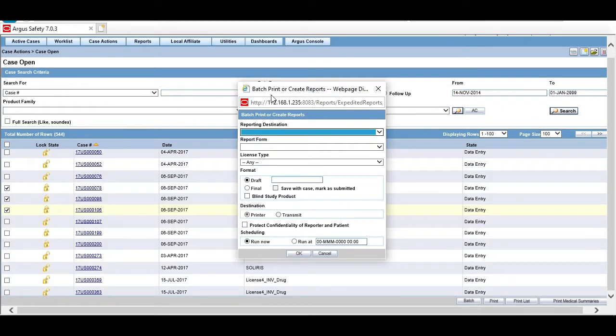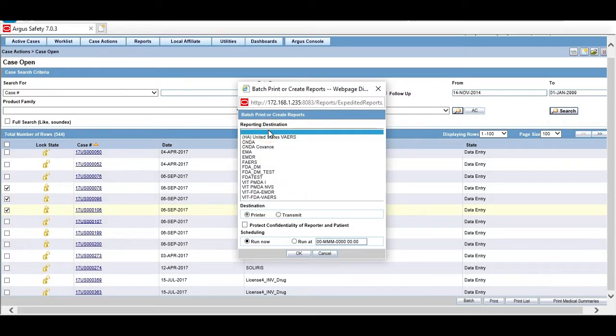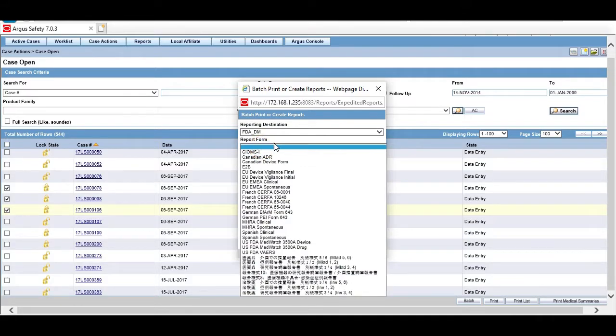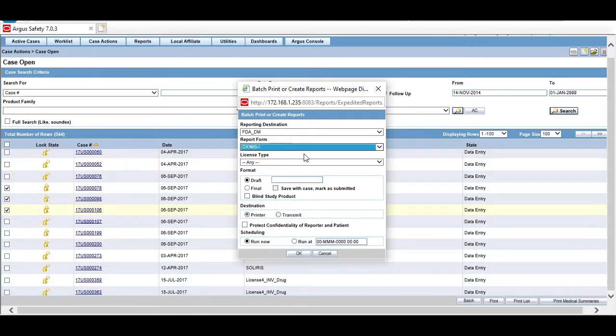Now the batch print or create report dialog box will open. Let's select a reporting destination over here. For the time being, we are going to select FDA_DM. Let's select a report form, which is SIOMS. License type, let's select marketed.